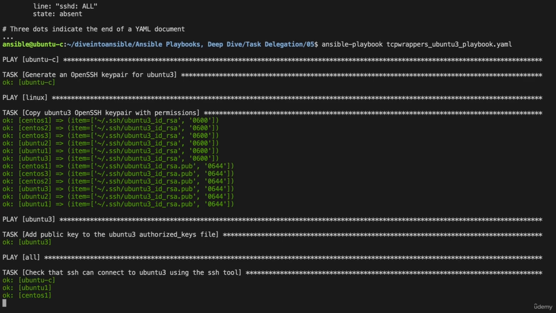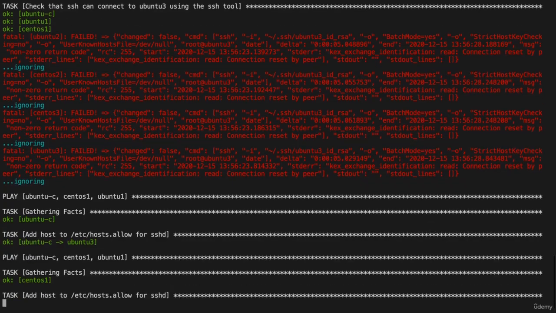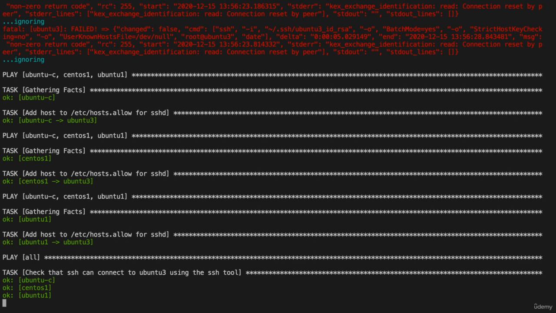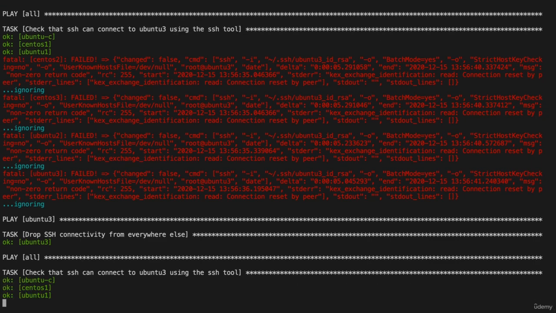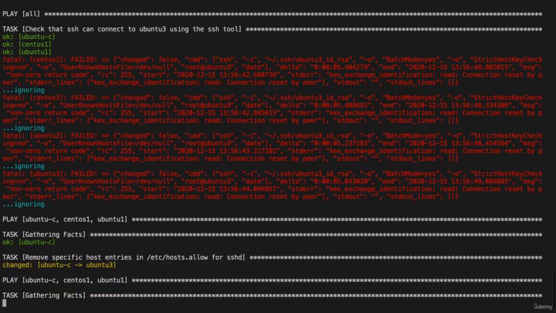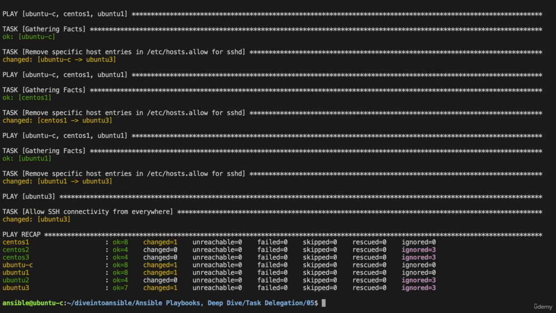Okay, so here we'll have the failure. And again, we're going to get the failure again. Yep, third time failure as well. But now we're actually running the removal of those entries. So this time when it actually runs through, it should work as expected. Let's give that a retry.